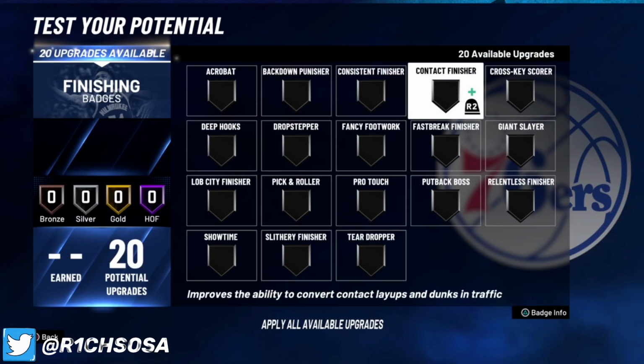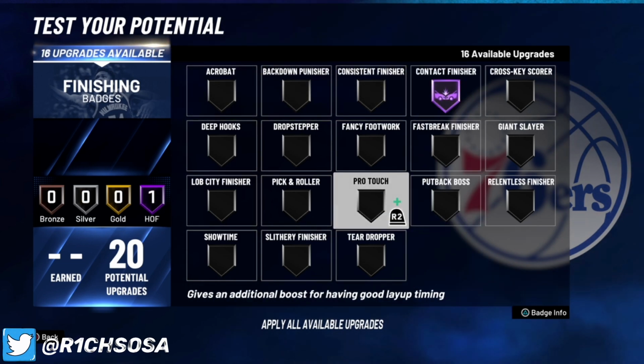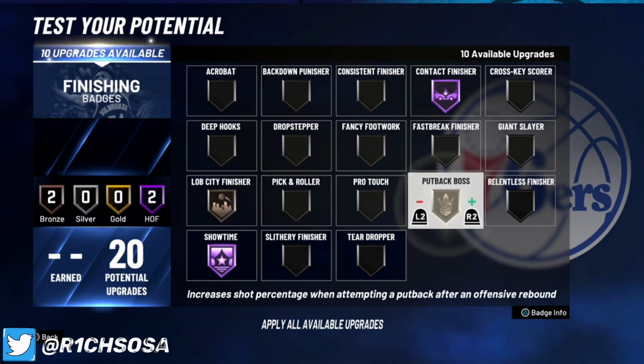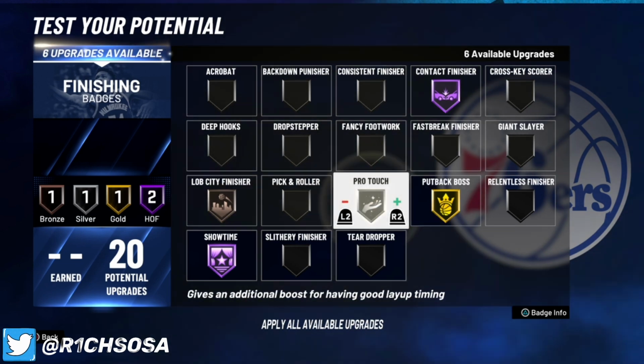Now, when it comes to the finishing, you're of course going to want on Contact Finisher as well as having on Lob City Finisher. I'm going to throw that on bronze because I really don't feel like you're going to need this badge anything higher just to unlock those Lob City finishing animations. Another one is going to be Showtime, of course, and the other one I'm going to put on is Gold Putback Boss, y'all. Now, this is all based on preference and what I would do in running this build.